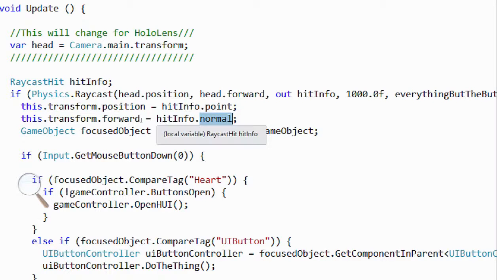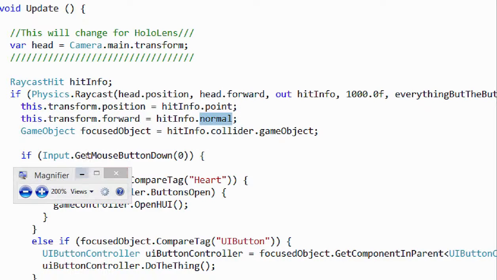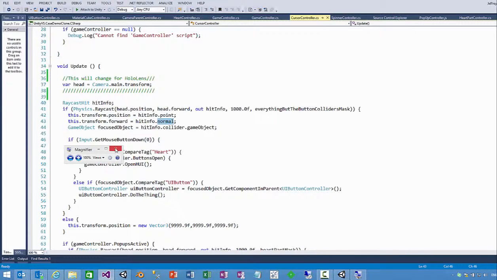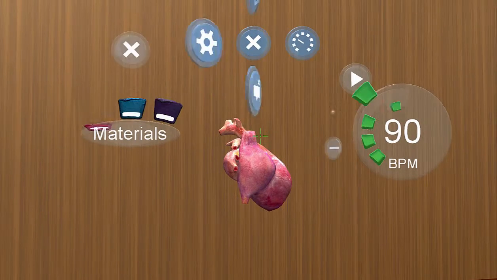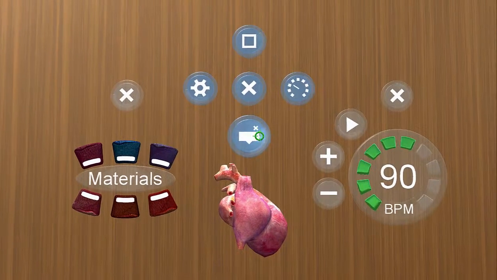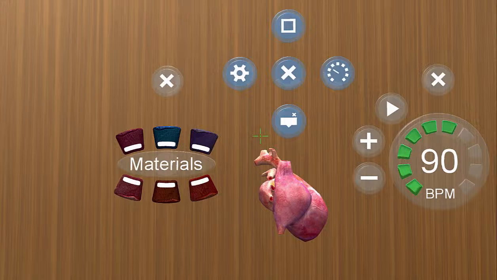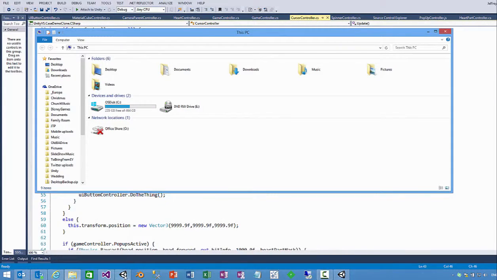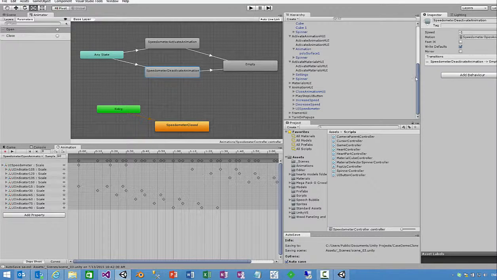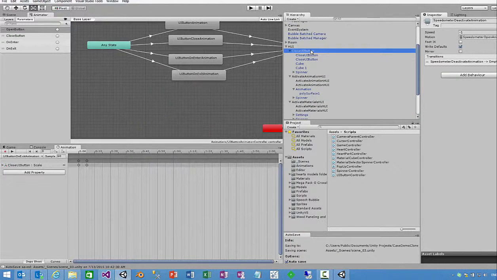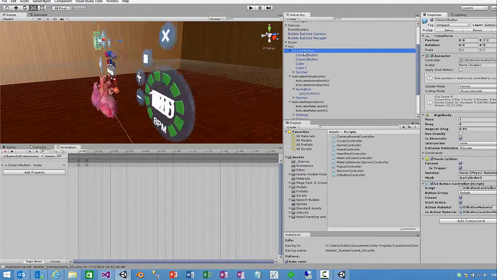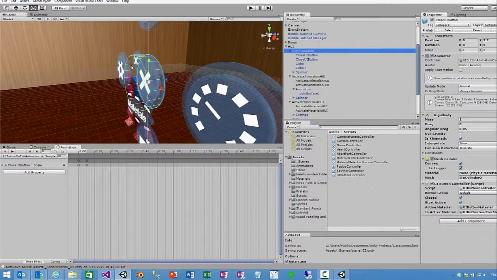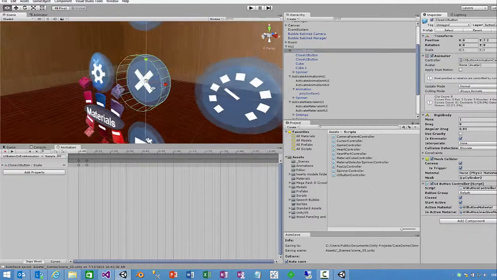One thing I had to figure out was how to have this actually collide with the buttons to do an on button over. Say, so when it hits one of the buttons, it actually pops up to indicate that you're over it. I couldn't do an OnMouseOver because this was a raycast from the gaze. So what I learned how to do in Unity was, for a given button, I would create a mesh collider. In this case it was a cylinder. That would be a trigger from which I would have a trigger event.